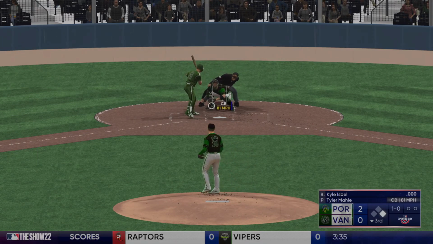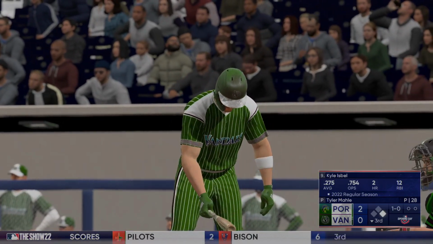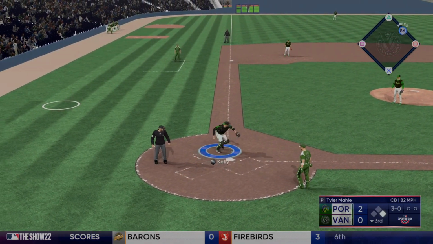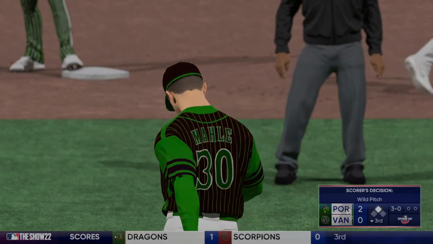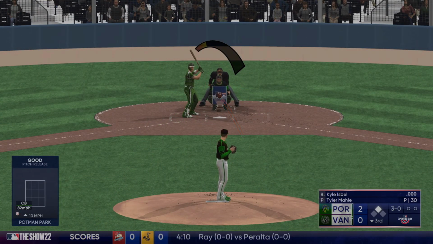And now it's Kyle Isbell at the dish for his first at-bat of the season. 275 average, 2 home runs and 12 RBIs for him overall last year. As that 2-0 is in the dirt, and it's going to get away from Kelly, who accidentally throws it to first base. That was my bad. I pressed the wrong button there, but I don't think they would have been able to get Montgomery at second either.